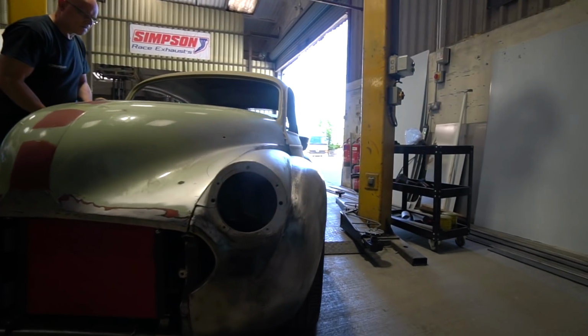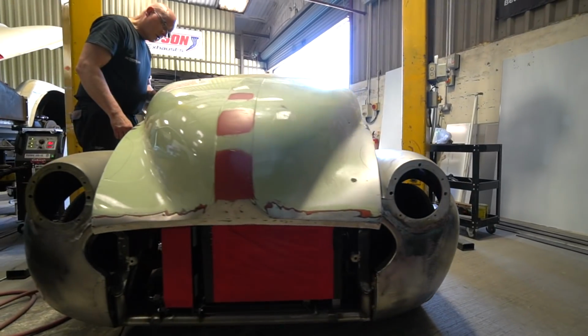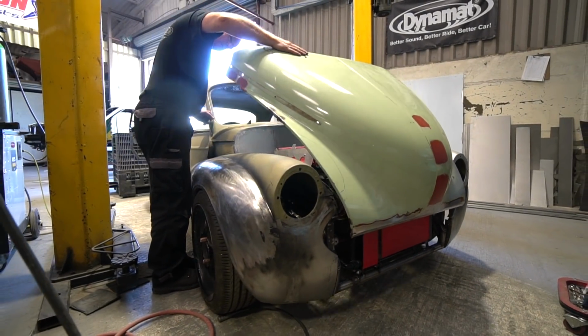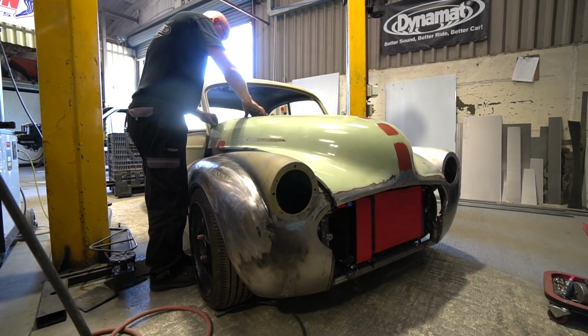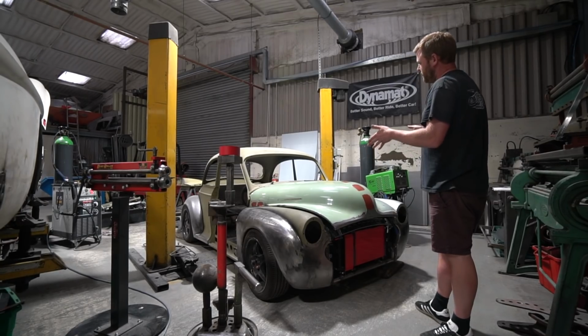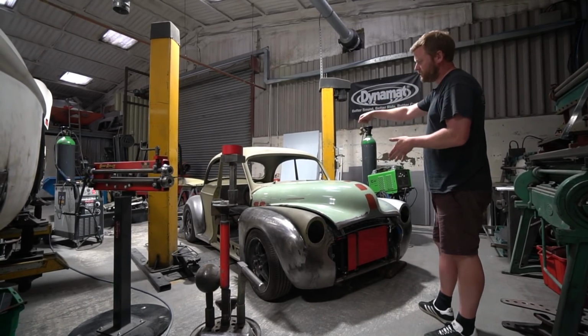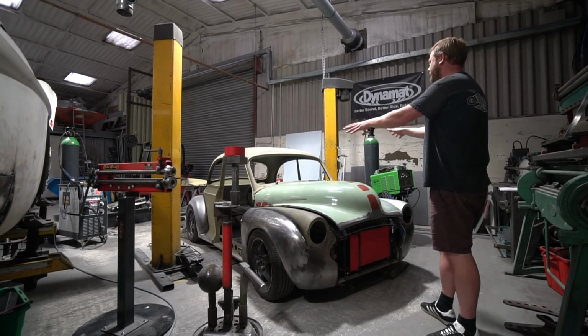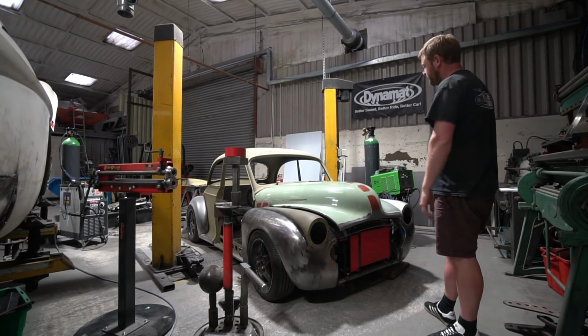So we're just trying to do some changes to the bonnet to stiffen it all up, because we were battling a bit with its tendency to sort of flex apart, meaning that when we were trying to judge the fitment and get the gaps right to the wings, it completely changed depending on how much force you were putting on the bonnet when you pulled it up. So it was trying to brace it all so that it doesn't just wobble in and out at the sides. But that's pretty much getting there.